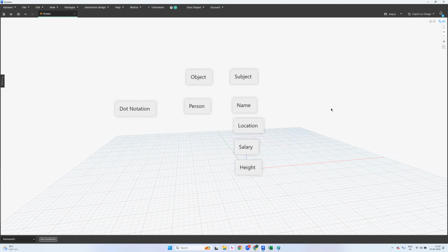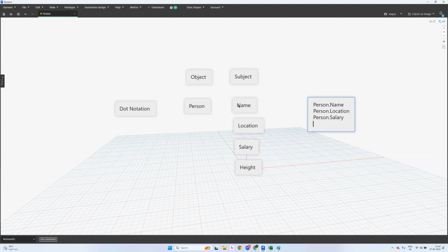So how do I write this in coding terms? By adding a dot between these two things. I know a person. Can you please get the name of this person? Person dot name. I know a person. Can you please get me the location of a person? Can you please get the salary of a person?